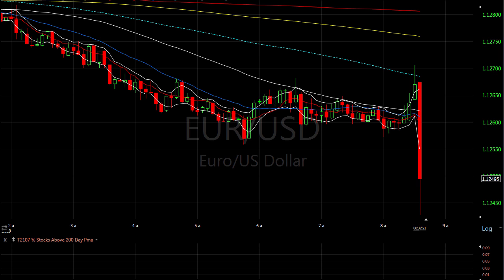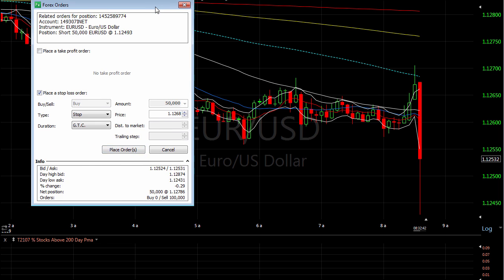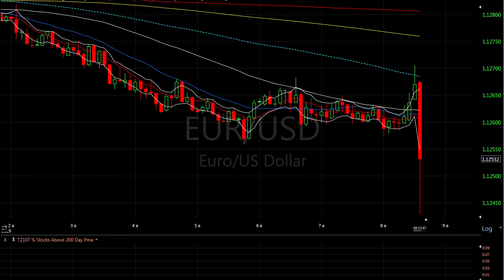I'm just going to get the stop sorted out. So I'm getting this sorted out, 112. I'll just pop it up there at 68. So there you go. So I'm popping the stop in at 112.68. And then I can reserve the right to be able to put an extra unit in.